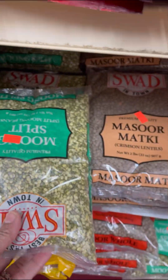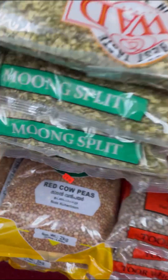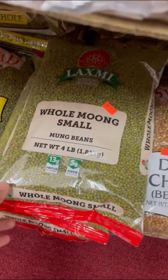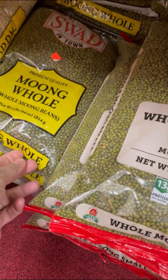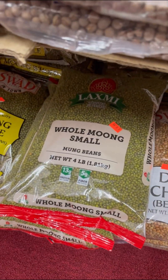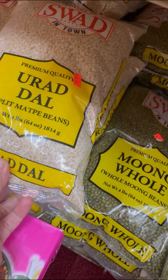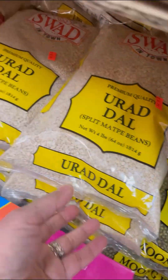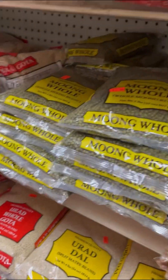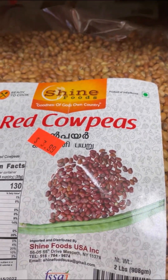This is the moong bean — I did a moong bean recipe for you. Here we go — this is the moong bean, the whole small one, and this is the medium sized one. This is what the Chinese use to make bean sprouts. Then the rad dal — you see it here, this is the cracked one and there's the whole one. You could come by here and get all this lovely stuff — different types of dal. And you'll notice the field peas or red cow peas.